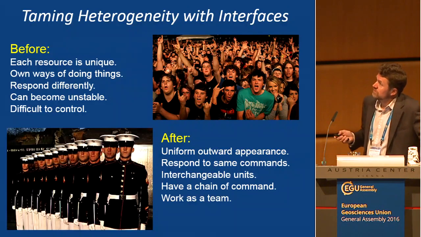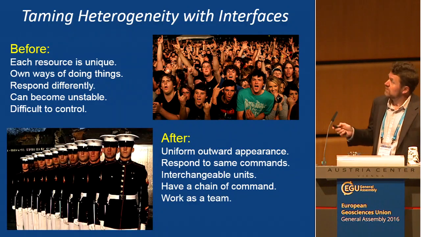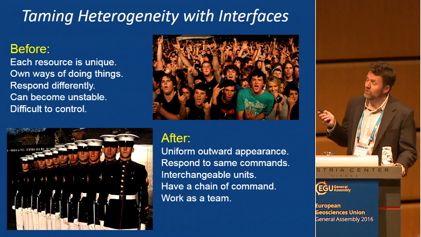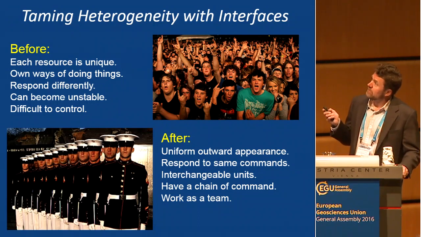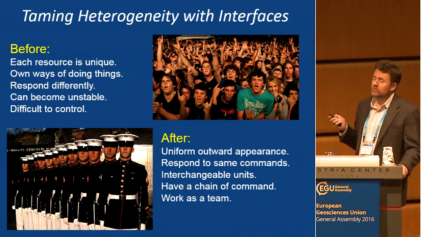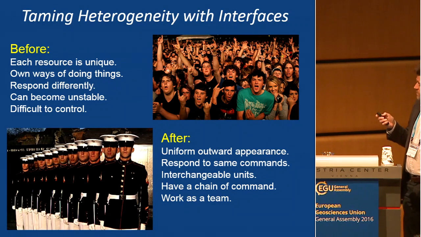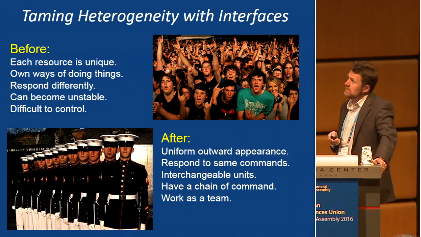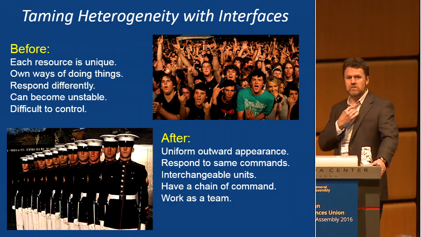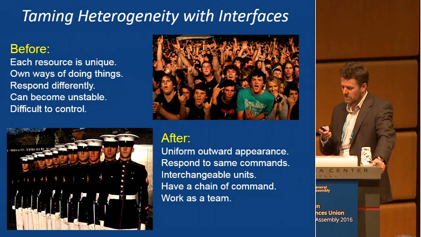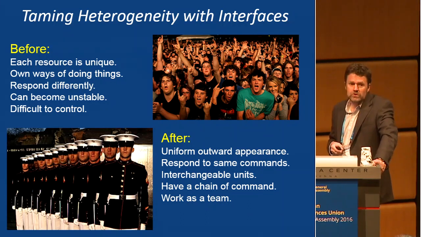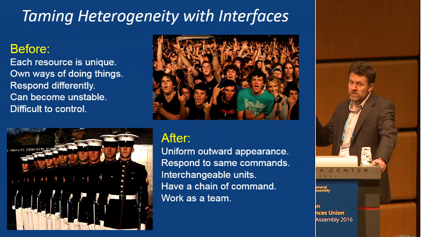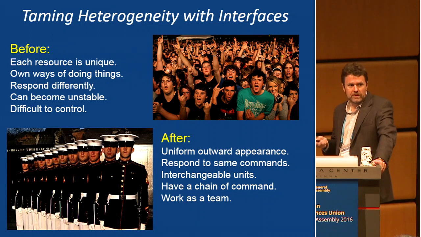And that was the big thing, we had to give the modelers a task that they would be agreeable to do and that wasn't a lot of work for them. This is just a fun way to illustrate the problem. The upper right picture is all these enthusiastic models that come to CSDMS, but they're a little chaotic and they're all different, and they don't respond to the same commands or controls. But when you wrap them with uniforms, in this case, you put some kind of a wrapper on them, and they have some standard metadata on their jacket that tells what kind of a component they are, and they also learn to respond to standard commands. So I can say march, about face, halt to any of these guys, and they know what to do. And we want that to be the case for the models also.